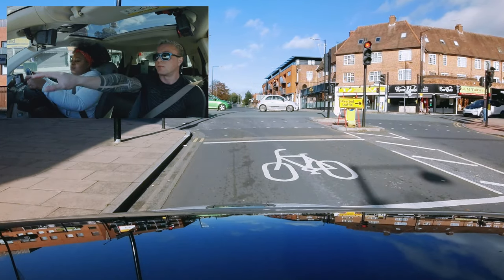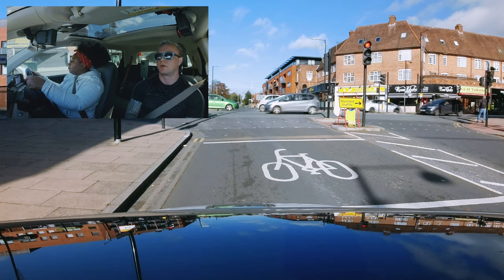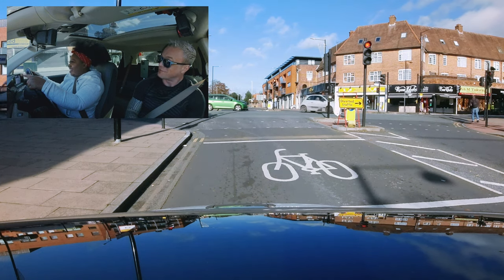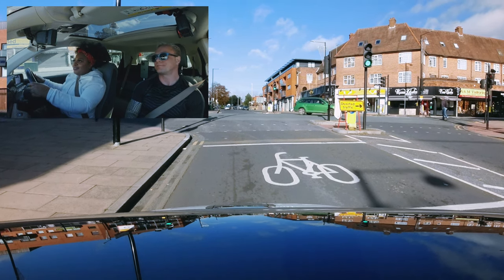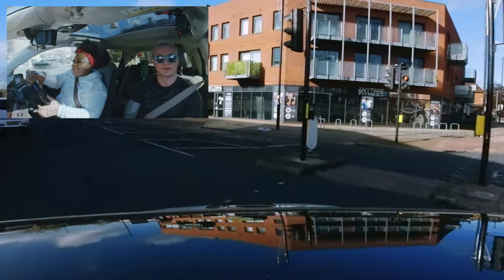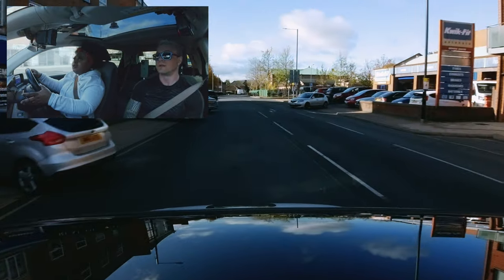That's when the line disappears out the front of the car. We can't see it, so we stop at that point. Well done for not going into the bicycle box. Last day, you remember? Oh, we went into a bicycle box. Okay. Then you told me that if it is a driving test, you have failed. That would be correct. Lovely.